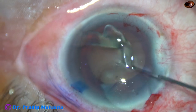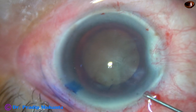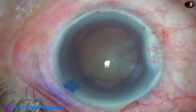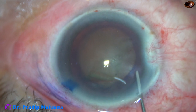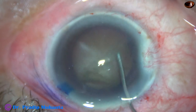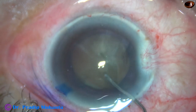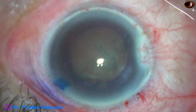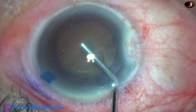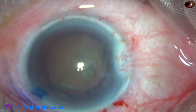We can see that the cataract is quite hard — nuclear sclerosis is about grade 5. At this moment I am going to do hydrodissection before injecting fluid. Some VISCO is expressed out. You must remember that all the wounds are very small in size, and there should not be any fluid buildup. If there is fluid buildup, it may cause blowout rupture of the posterior capsule. Hydrodissection has been done.